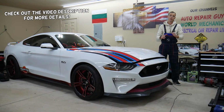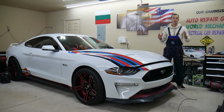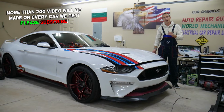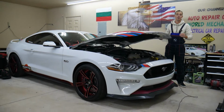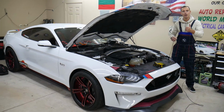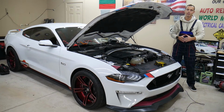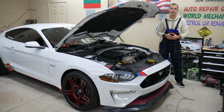Today will be a super helpful video to any of you having a Ford Mustang, talking about that generation from year 2015 to year 2023. If you guys try to find the relay for the auxiliary power point, stay with us, we'll explain where it's located. This is for the power outlet, where that relay is located, where you can buy cheap relays and fuses so you don't waste your money, and why it's important to test fuses and relays. All that will be covered absolutely free for your convenience. Make sure to stay until the end.